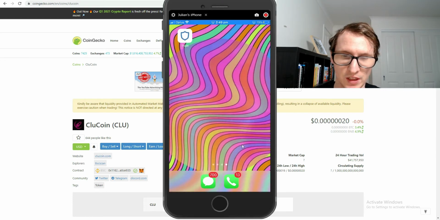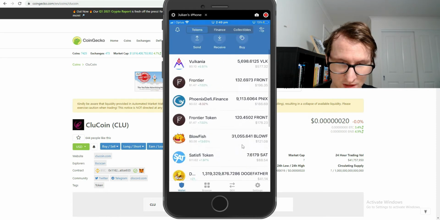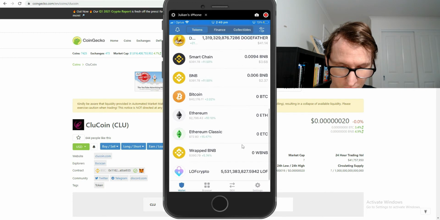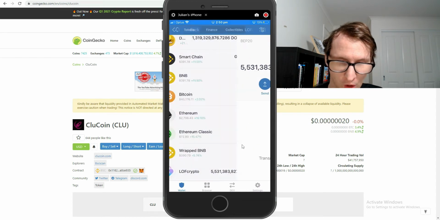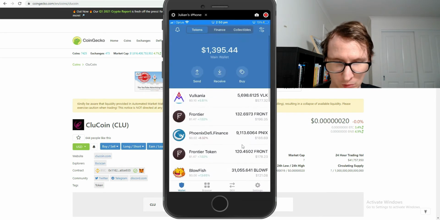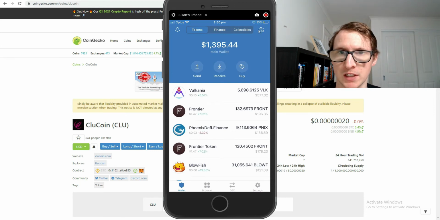All right, so as you can see, the first step would be to load up your Trust Wallet account. Make sure you have signed up. So as you can see here, these are the tokens at the bottom here. This kind of thing, I had to add it directly on. It wouldn't show up. I had to actually add it. So the way I did this is simple. See these little bars at the top right of my screen here? I'll put my mouse over it. So you click on those.